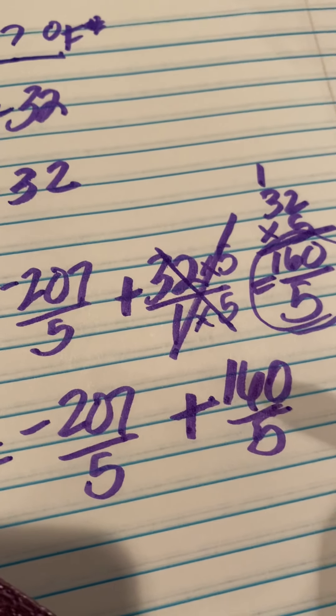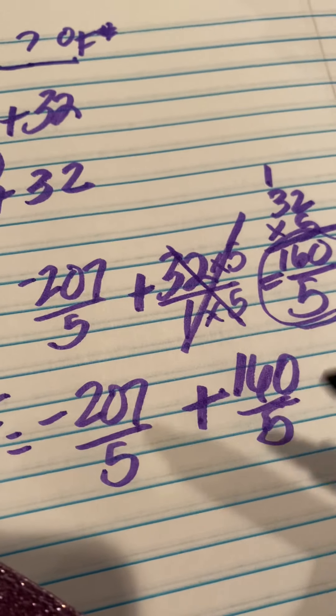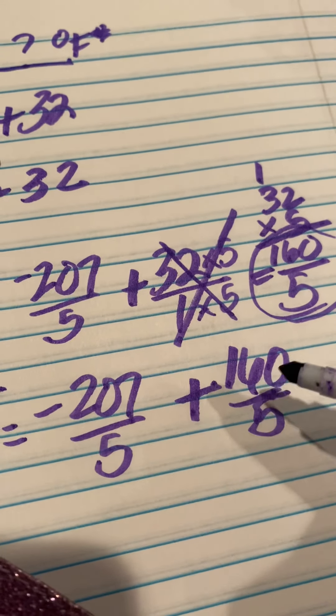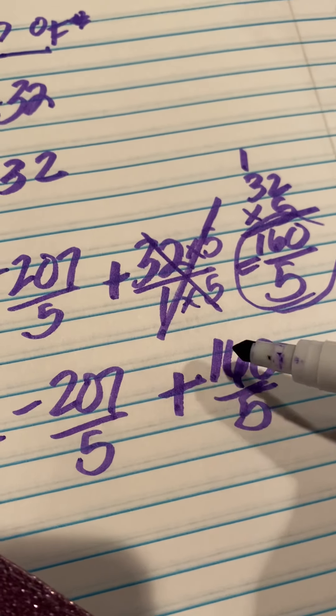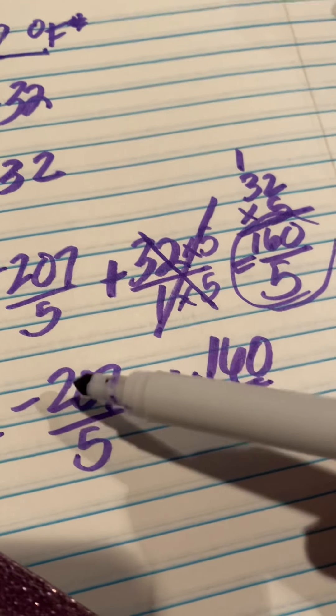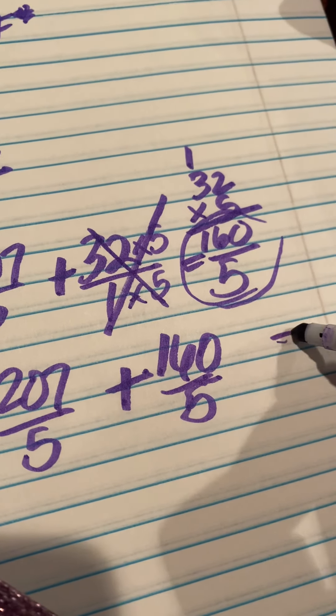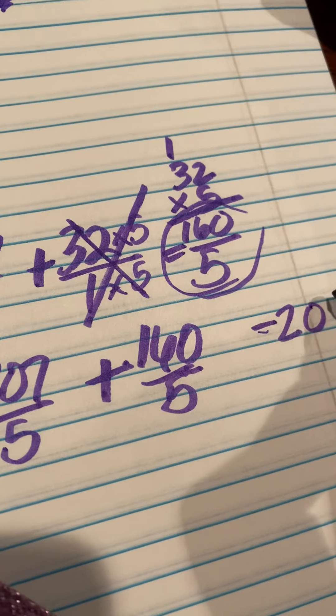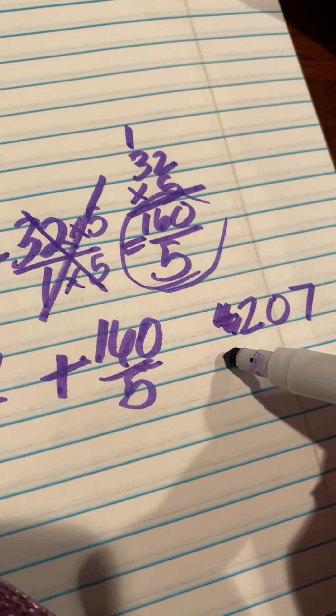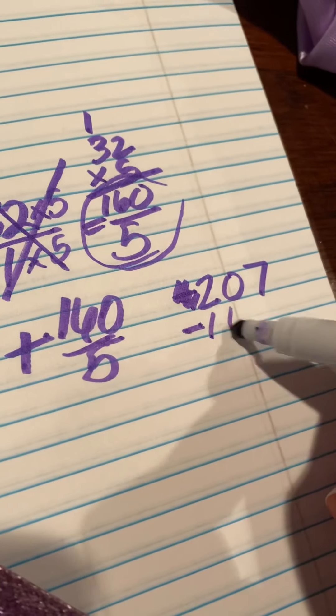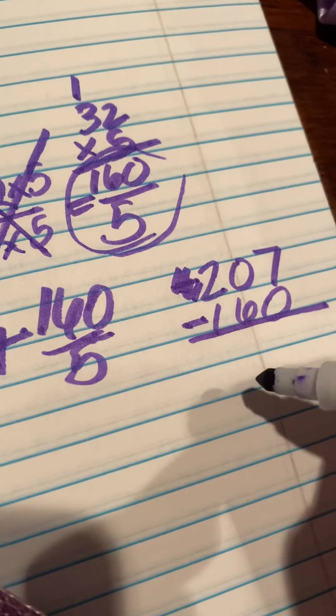And now it's just a matter of solving the problem. Now you'll notice we have a negative, but it's nothing to get freaked out about. Here's a simple rule with negatives. You can flip-flop the numbers and put this one first, and that one second. And just add the sign at the end. So we're going to put 207 minus 160. And then I'll make sure the answer at the end is negative.